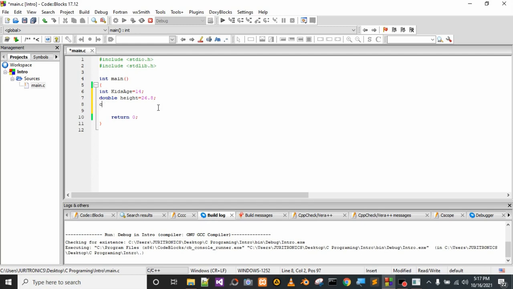You just type CHAR for character, you shorten that. So what is a character? A character is just a single letter. So this is a data type that only holds a single letter. Let's say we want to create a variable that is going to hold a single letter. Let's say our variable is sex. It is going to hold whether a person is male or female.